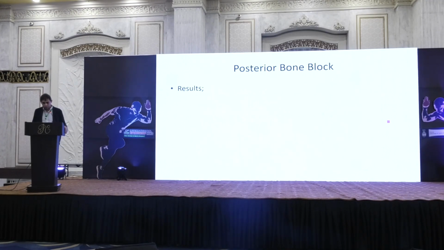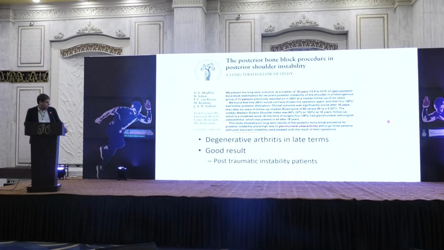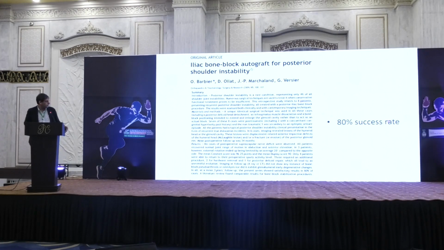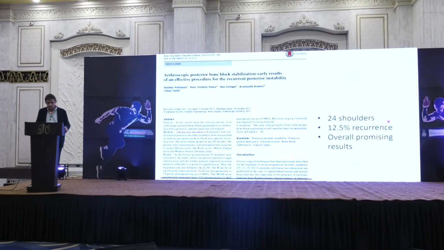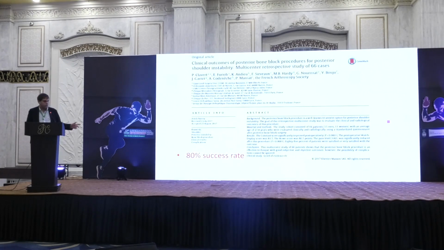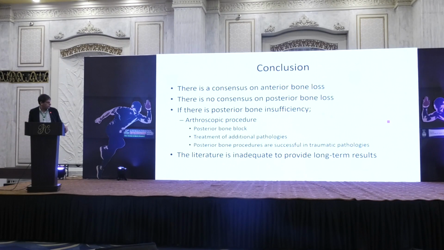What are the results of the posterior bone block? The results are good for the instability, but degenerative arthritis may follow in the long term. And there is a report of 80% success. In 24 shoulders, they report that the recurrence is not too much, and the results are promising. Also, 80% success for posterior bone block.